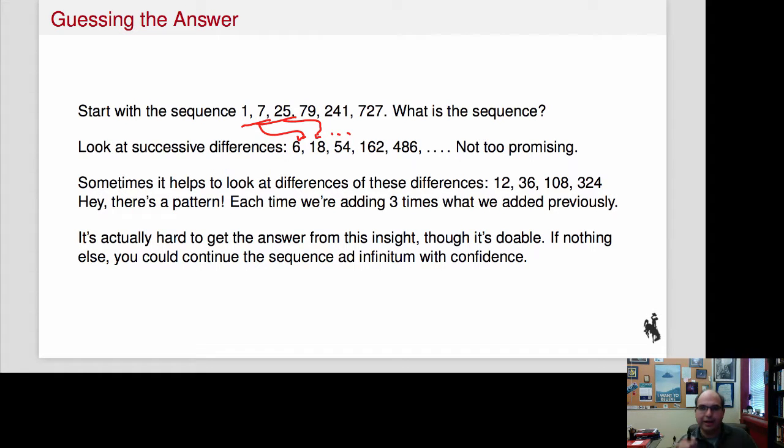Now, once you have that, I still don't have a closed form solution, but I'll tell you what I have right now, which might be almost as useful. What's the next term in the sequence? I can figure that out, because I know what the next difference ought to be. Once I know what the next difference ought to be, I add it to the last term that I know, and that's the next term in the sequence. So you see, I've actually discovered useful information already.